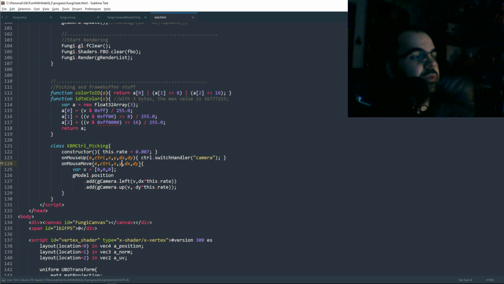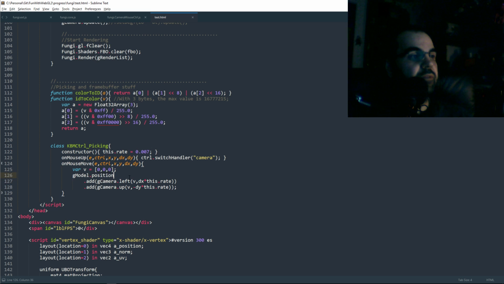So what I'm doing is just creating an array, and I'm going to take the left. I want to know where the camera is currently pointing. I want to move it to the left and to the right, or up and down. But basically it's based on the orientation of the camera. So we're not going to do it just based on the axis. We're actually going to base it on where we're looking. So if we rotate the camera in a certain direction, we'll be able to move the object based on the current location and rotation of the camera.